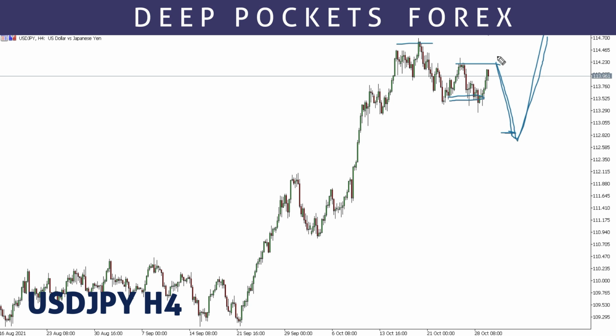If you know how to trade this drop, you can go for it, but this drop might not take place just from here. We might get price pushing up slightly, breaking this previous high, then we get this drop breaking this previous lows, then from around this zone, actually it's a zone, it's not actually a point, from this zone then we can start pushing up like this. That's what you can expect on USD-JPY.